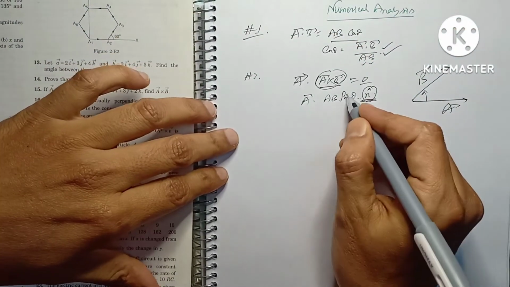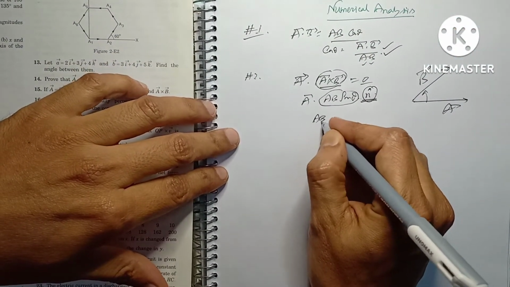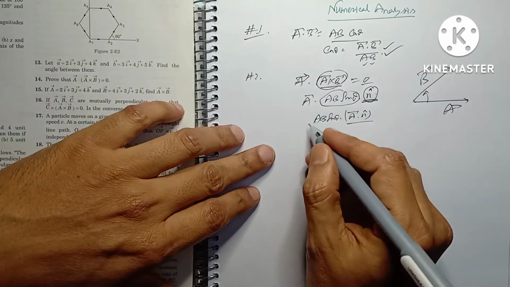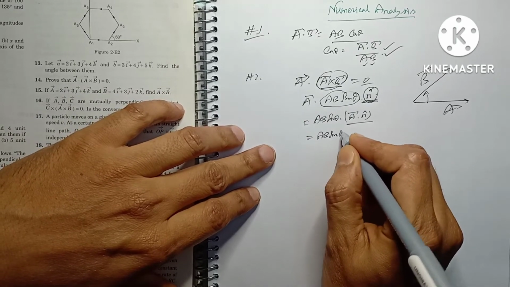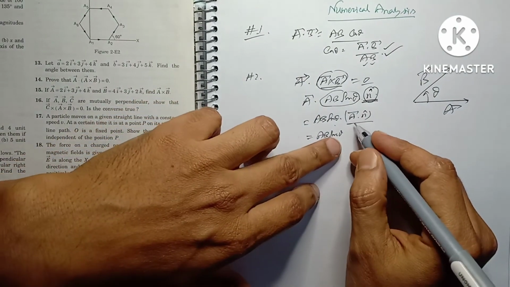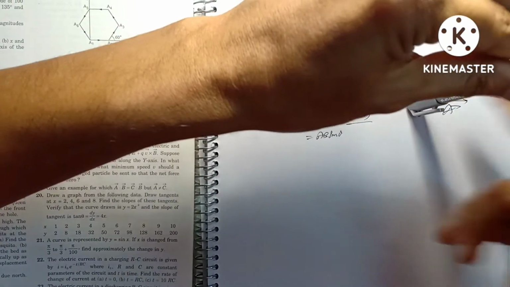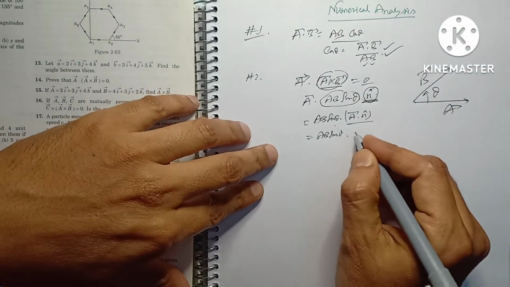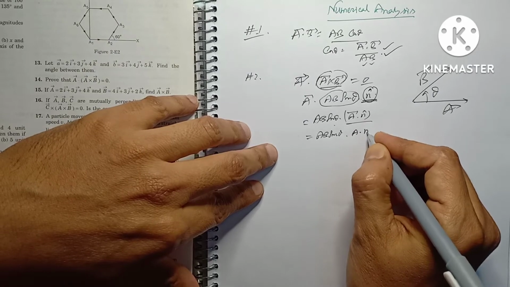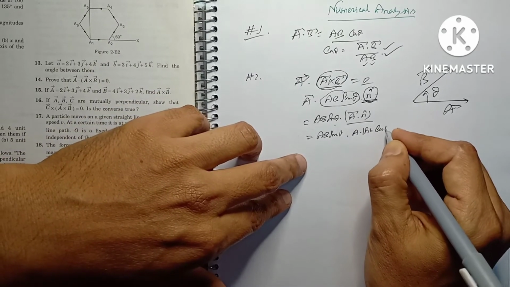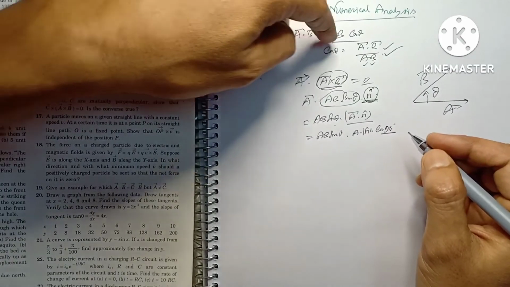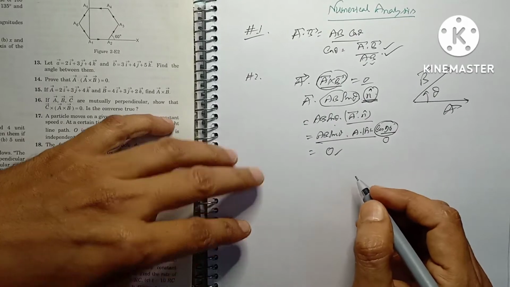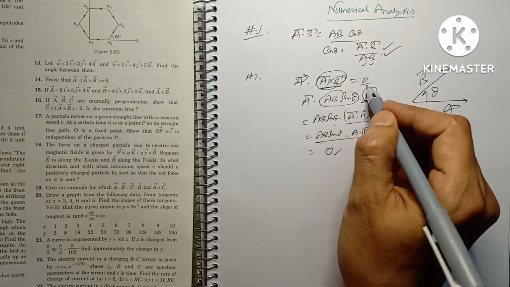So we can write, this is a scalar quantity, A B sin theta, A vector dot n cap, where theta is the angle between them, and n cap is perpendicular to A and B. So this is a 90 degree angle between A vector and n cap. This can be written as mod of A into mod of n, which is 1, into cos 90 degrees. So cos 90 degrees is 0, then the whole quantity becomes 0. So A vector dot A cross B equals 0.